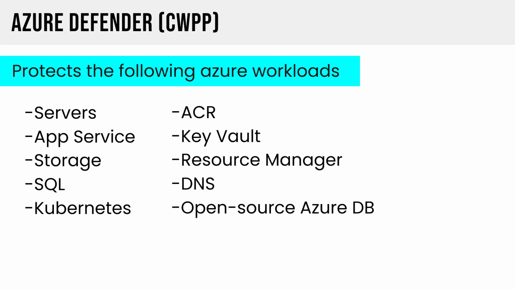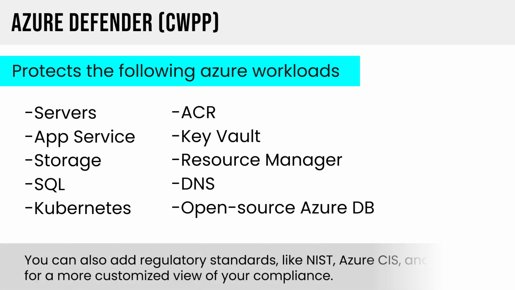source Azure DBs. There's even in the standard tier, in that tier you pay for, functionality where we can enable a Qualys scan of our VMs and of SQL in our Azure VMs. And you can also add regulatory standards like NIST, Azure CIS, and actually quite a few others to give you a more customized view of your organization's regulatory and compliance obligations and your state against those standards.